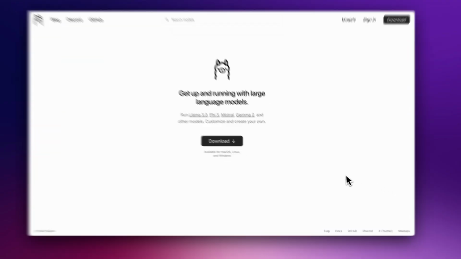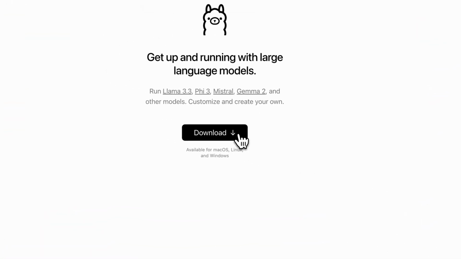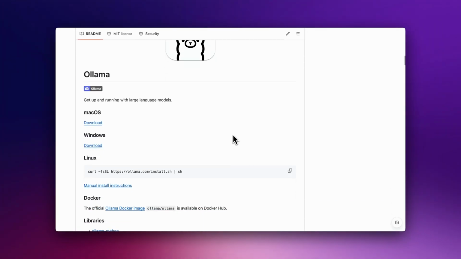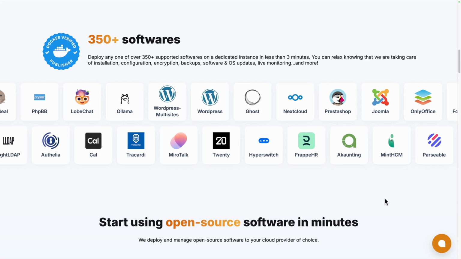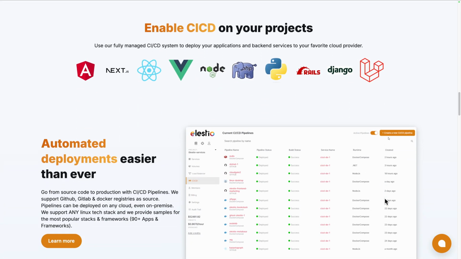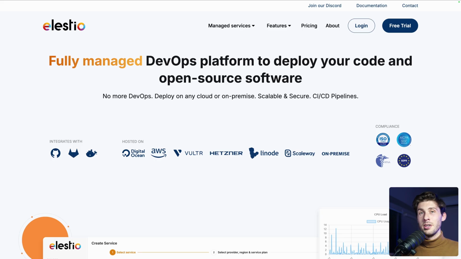Before exploring Ollama, let's see the different options to start using it. You can install it in one click on your Windows, macOS, or Linux device, self-deploy it on your server with the official Docker image, or you can use a platform like ours, Elestio, to deploy the self-hosted version on your server or the cloud provider of your choice, while we take care of the installation, backups, updates, and maintenance for you. To start using Ollama on our platform, head to elest.io and click on Login.